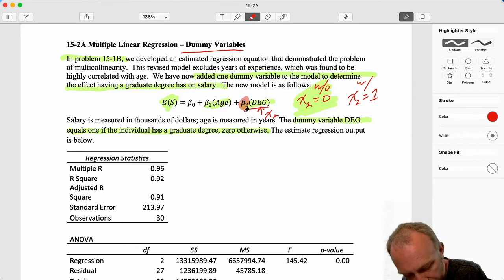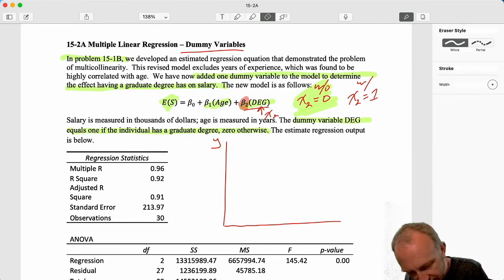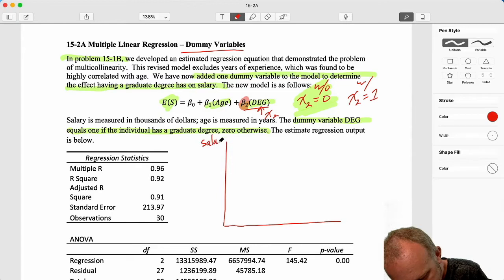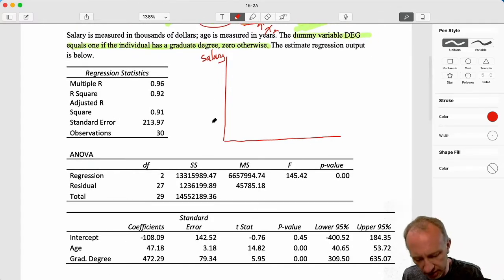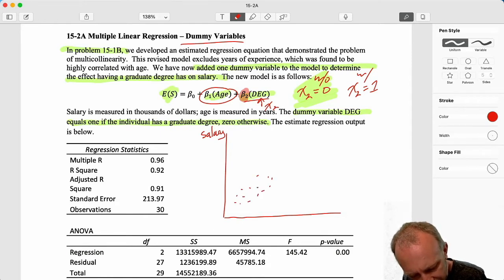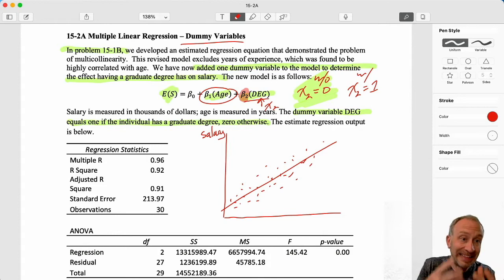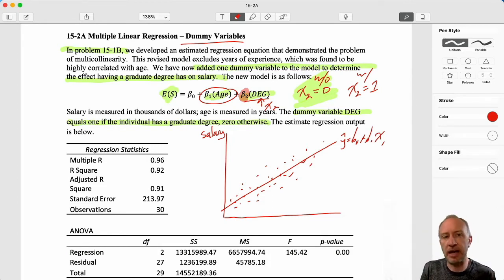Before we get into this regression output, effectively what we have done here is we have taken our data. Instead of just using y, we have salary. Then we have that continuous variable, that continuous variable is age, and we have a positive relationship. We can see that down here. You all know how to read this output. So we have a positive relationship. In the previous exercise when we looked at this type of model, I would have had maybe a scatter plot showing this positive relationship, and we had that linear association, that linear relationship between those two variables, between age and salary.